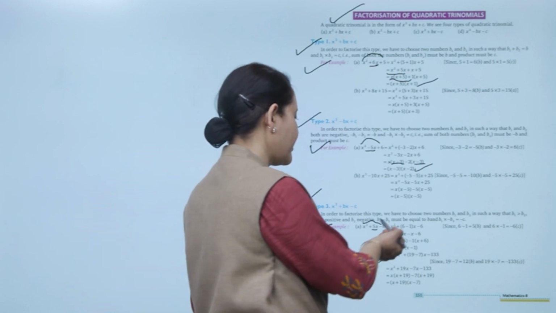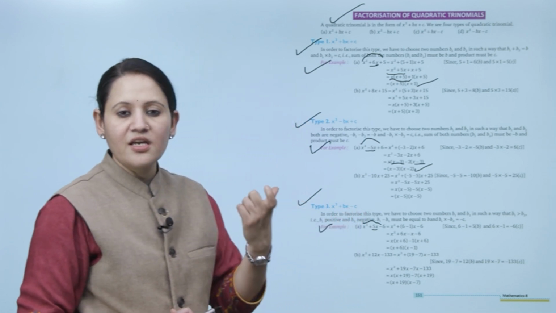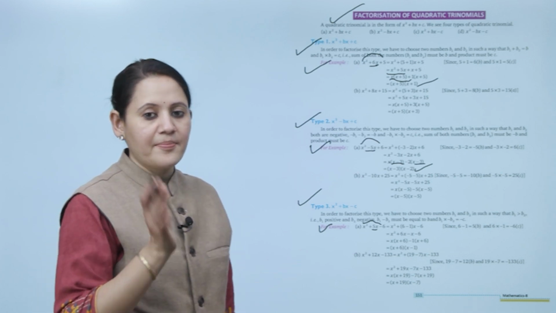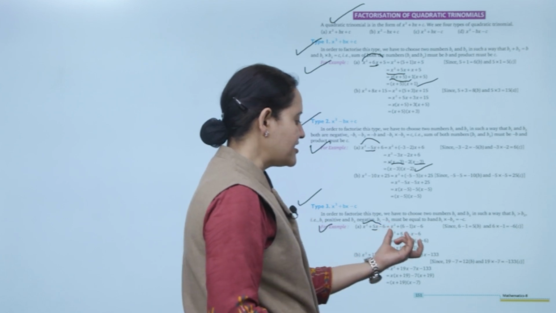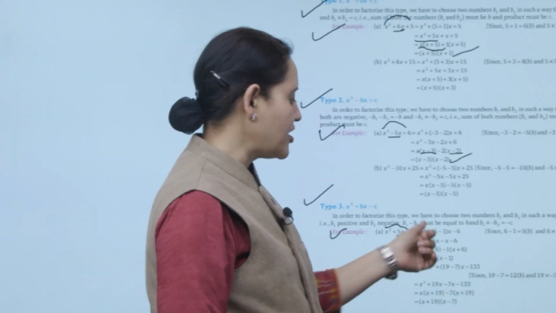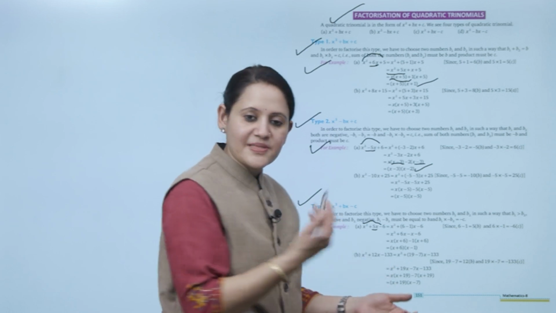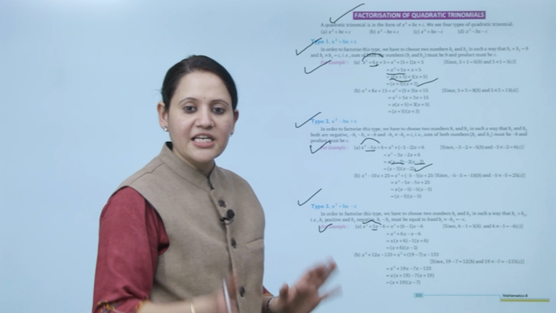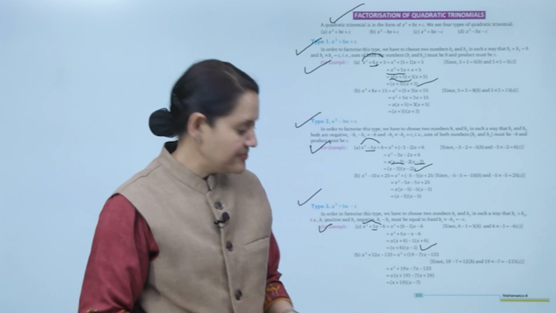So as we know, x square as it is आ जाएगा. 5x को किस तरीके से split करें कि जो product है that is equal to minus 6x square. So as we know, plus 6x minus x, product क्या हो जाएगा? minus 6x square, and their sum that is equal to plus 5x, because plus का जो number है that is greater. So again we'll take common, x common ले लेंगे, x plus 6 हो जाएगा. Here minus 1 is common, x plus 6. So one factor is x plus 6 and another is x minus 1. Understand?